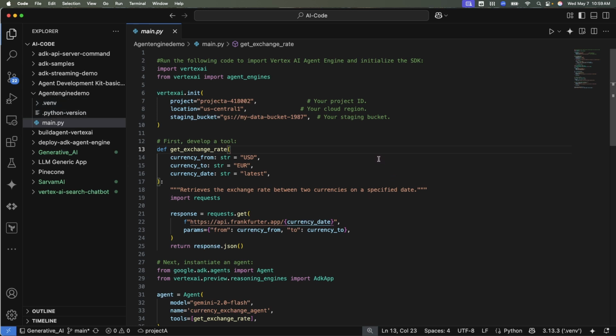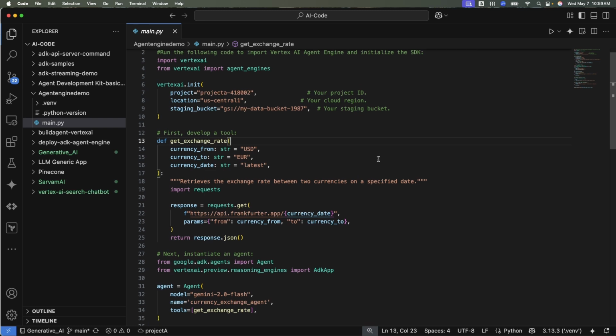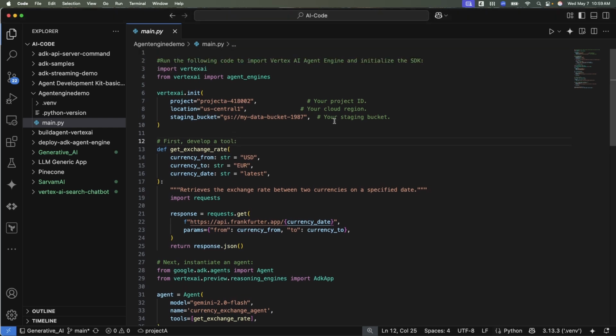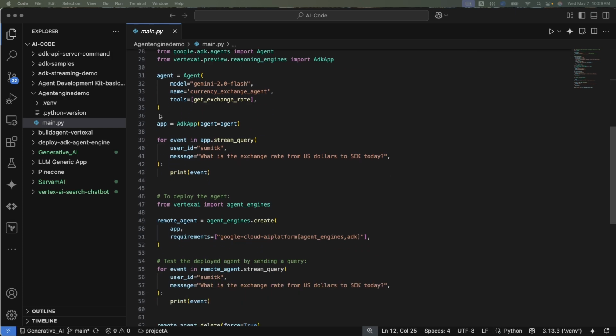Right, so you can use gcloud or application default login. You can use that command to authenticate with your Google Cloud, and this is the code. The first thing is that you install and initialize the Vertex AI SDK for Python, which is a pip install of the Google Cloud AI Platform Agent Engine SDK. I'll put it here.